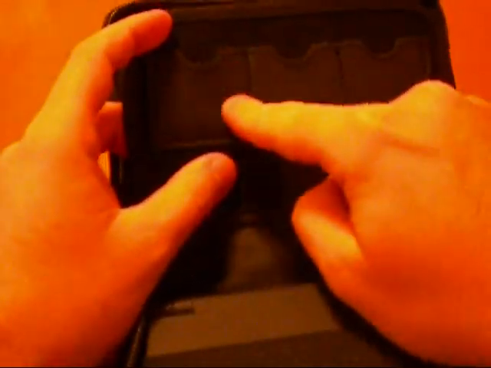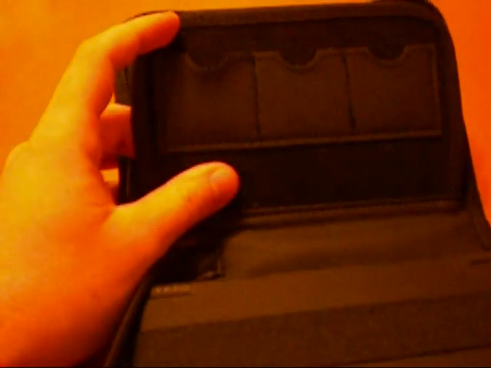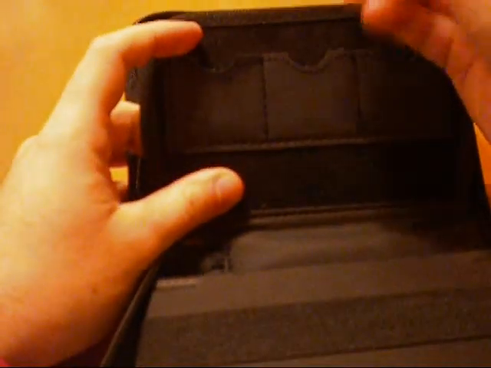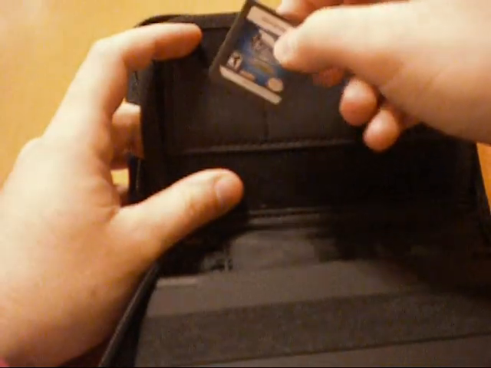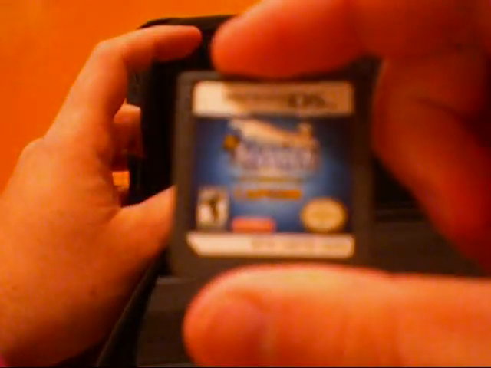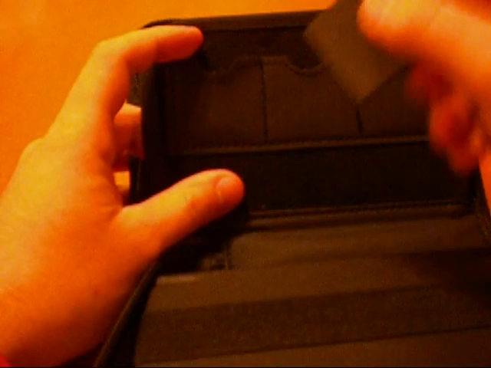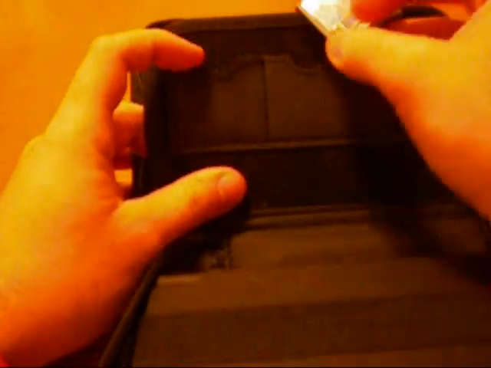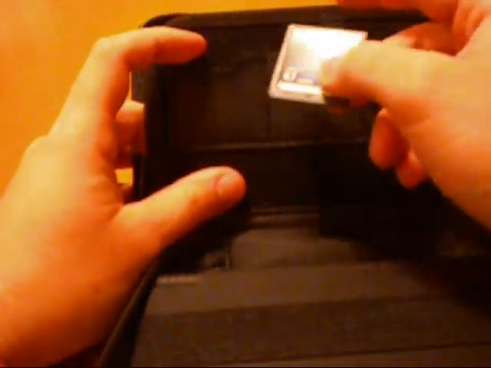Almost perfect, yes. However, here lies a problem. These infernal things. Why oh why did they have to make these out of fake leather? So here I am trying to put in the standard issue DS cartridge. This happens to be Phoenix Wright: Ace Attorney, the first one. Love it. Big fan of the series. I'm actually playing them all over again, because, you know, I'm waiting for that new one to come out, Miles Edgeworth.